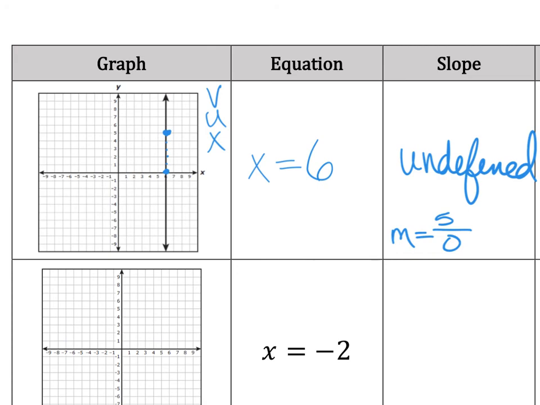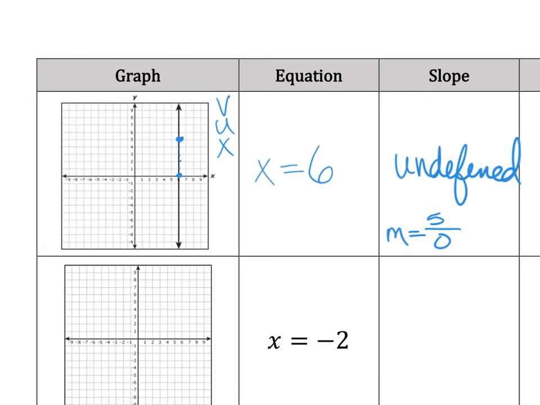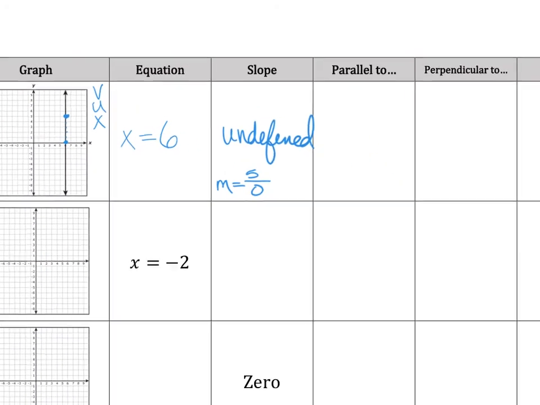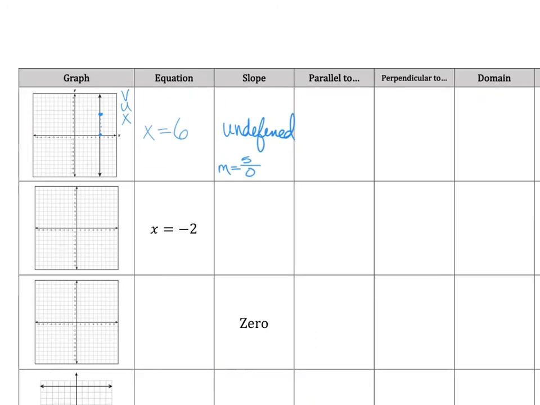Okay, back to this. Sorry, I digress into slopes a little bit. Let's keep answering the questions here. It says, what is parallel to and perpendicular to? So parallel means the same direction. Which axis is this line going the same direction as? It's going the same direction as the y-axis, and the complete opposite direction of the x-axis. It's meeting that one at a 90-degree angle.